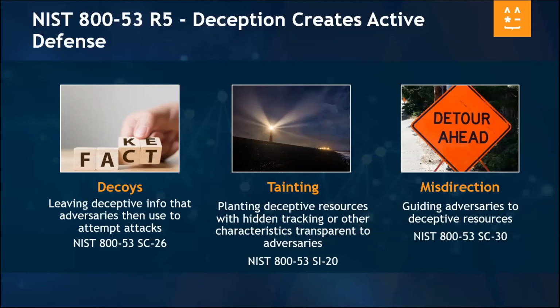We also have another similar system and communications control class member, which is misdirection and concealment. Very similarly, we want to protect our high value assets with deceptions, with more of the principle of concealing things and misdirecting the malicious actors to engage there versus with the actual real systems. And finally, tainting the environment. A good example of this would be creating beaconing files, so that if they're engaging in malicious activity to get into file shares and start moving information, there are beacons inside these documents that will alert that they're being interacted with. Again, these are tainted deceptive artifacts, and that's in the SI-20 control, which is new as well.